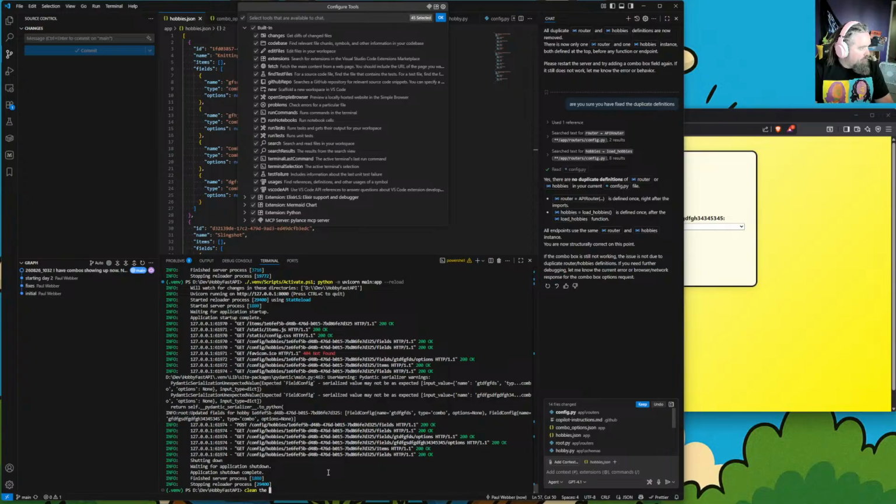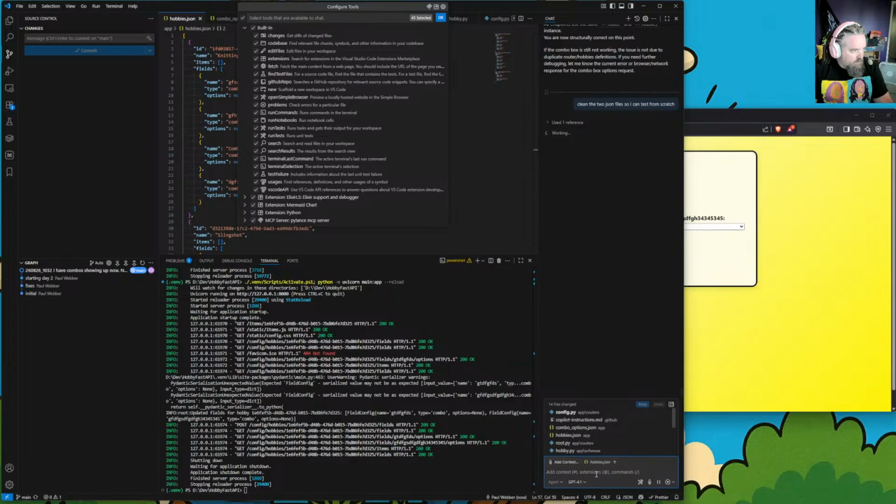Clean the two JSON files so I can test from scratch. So it created those two files.